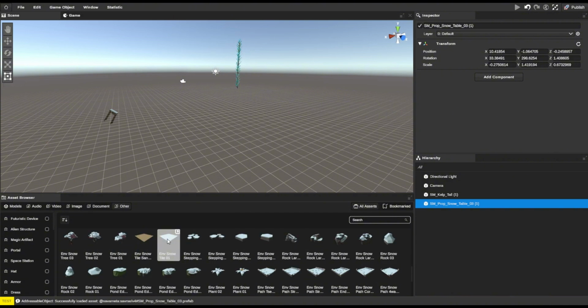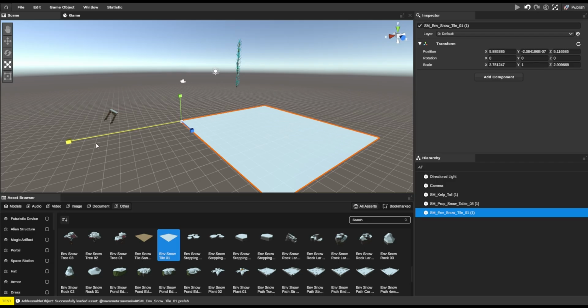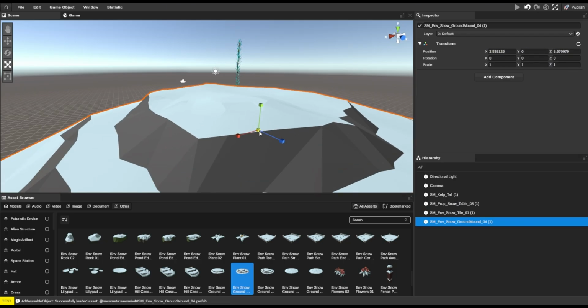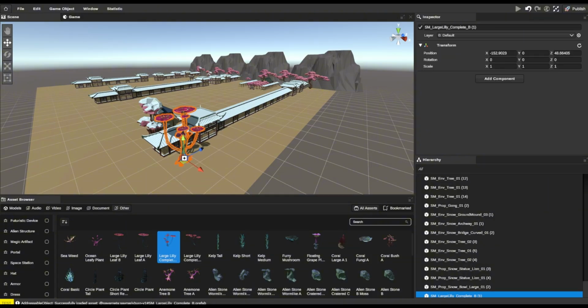The Add Component button lets you attach additional components to extend the object's functionality. Hierarchy, bottom right, lists all objects in the scene, including core elements such as the directional light, camera, and various mesh objects. The selected object is highlighted so you can easily track and switch selection.